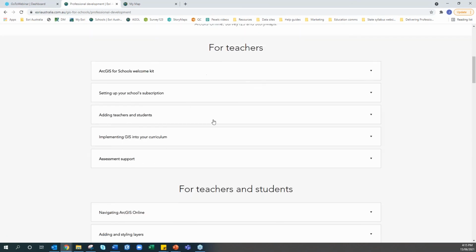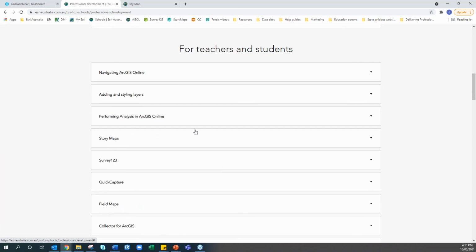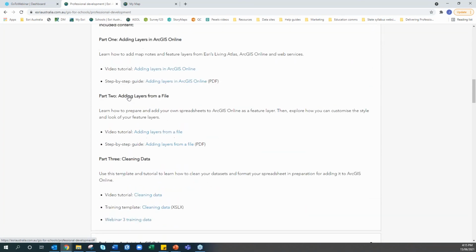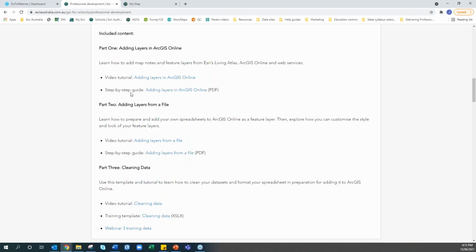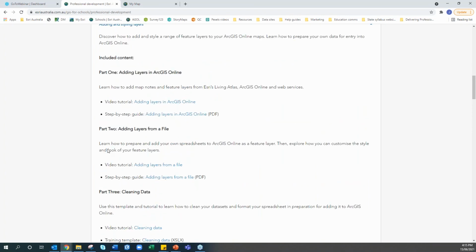Under for teachers and students, we have adding and styling layers. And what we did today is we essentially cleaned that data. We added the layers from a file, and then I also showed you where to find other layers and add other layers. So I guess we've kind of gone backwards here, part 3 to part 2 to part 1, but that's all there for you to unpack.